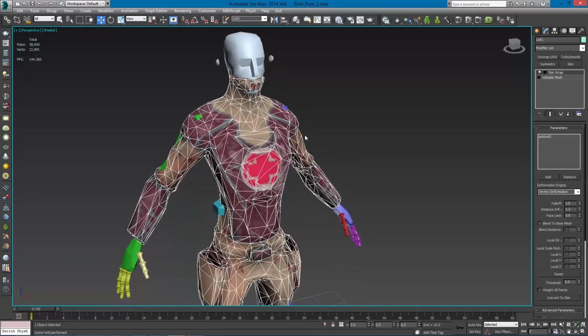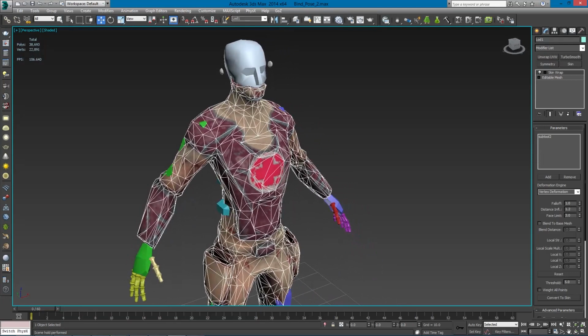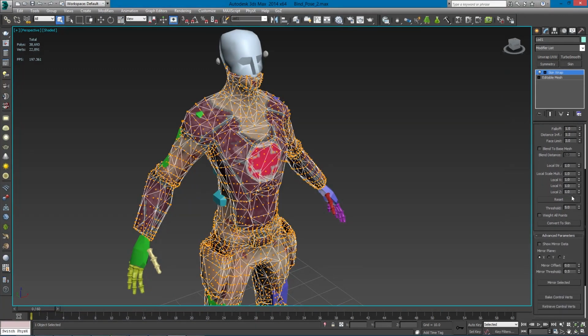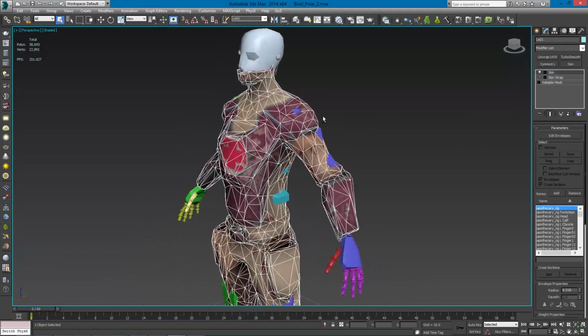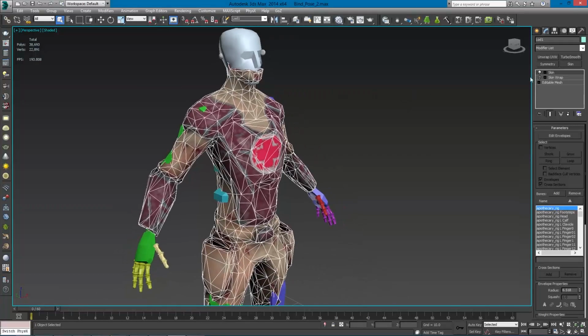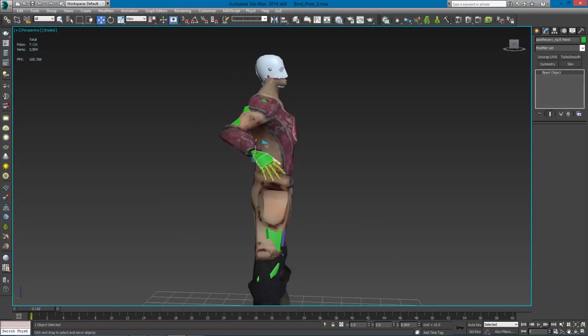And so now you're probably thinking, okay, let's just export this. But no, there's one more step that you must take. You need to go down to the Skin Wrap modifier, and to this magic button that says Convert to Skin. This is a really handy button because it keeps your Skin Wrap modifier but disables it, and it also gives you a brand new Skin modifier that's based on your Skin Wrap.